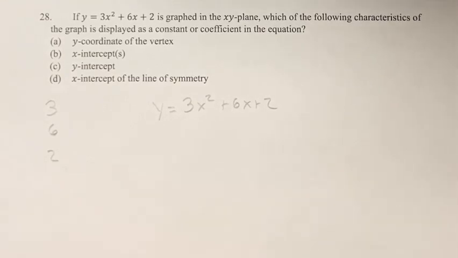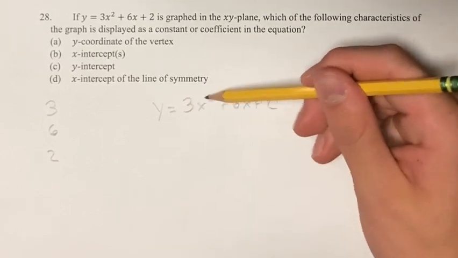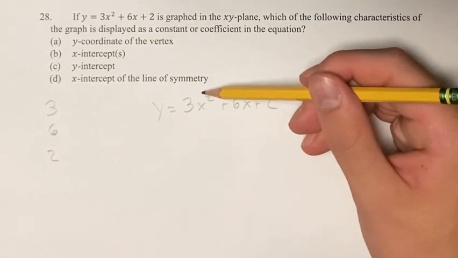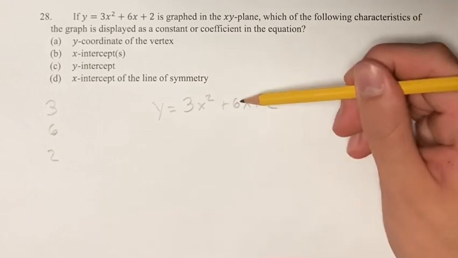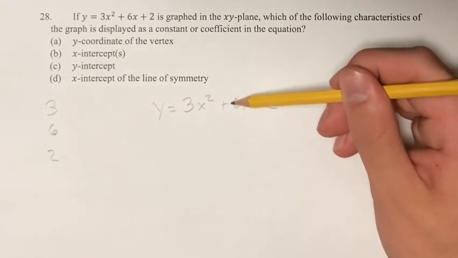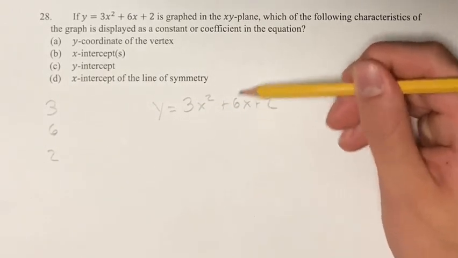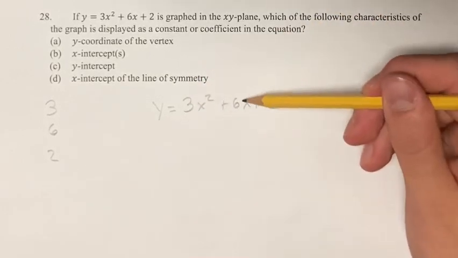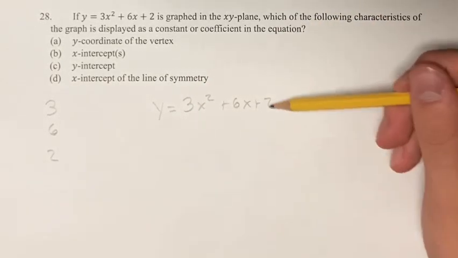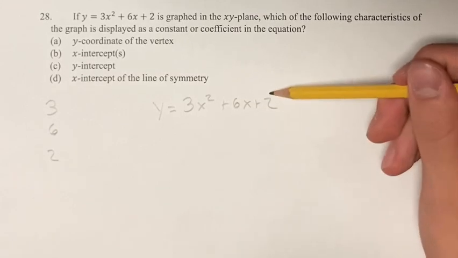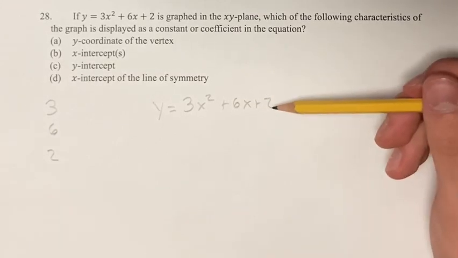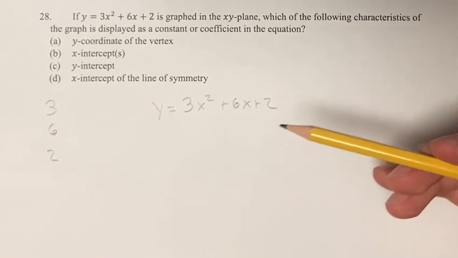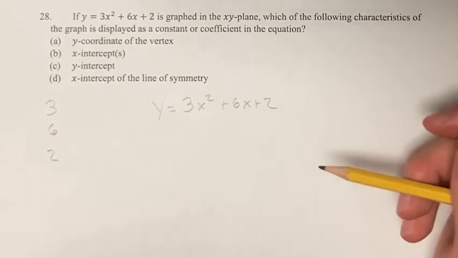So what you could notice is that 3 is tied up with x squared. So as the function changes, this term is going to change. And the 6 is attached to the x, so it's also going to change as x changes, right? When x is equal to 1, these terms are going to be different than if x is equal to 10. But this plus 2 on the end is always the same. So that might help you realize something that you might be looking for.